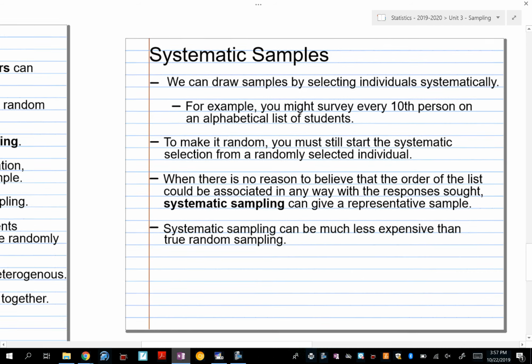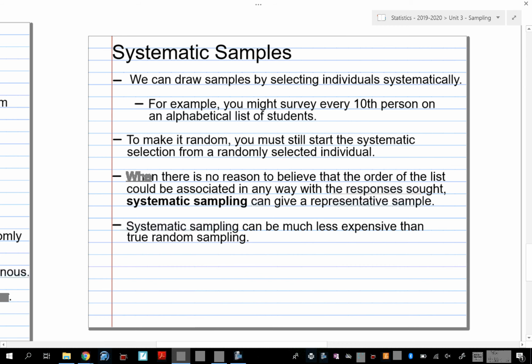Almost done. Last one. Systematic. I always think about when I go fly and go to the airport. Whenever I go through screening, security, I always think about systematic sampling because that's what they do when they randomly screen someone. When they look at the customers coming through for the day, they'll randomly pick a customer and then go like every 17th customer is going to get screened, or every 1,200th person is going to be screened. So whenever you see a sampling method that talks about every 4th person being picked, that's systematic.